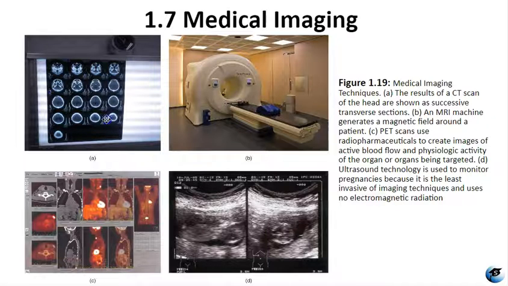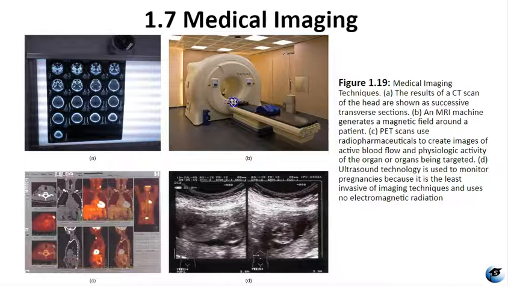You can see here the series of transverse sections that are given by the CT scan. So these are cross-sectional x-rays. So it's basically just x-raying very thin transverse sections so that you get a more complete view of the whole internal system. This here is an MRI machine, and I'm claustrophobic, so this is just scary to look at.